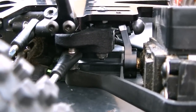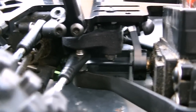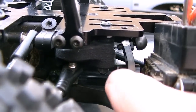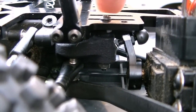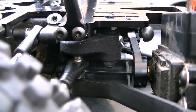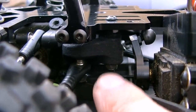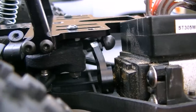One of the things you do have to add to these 3D printed components is a couple of 22mm long screws that go down in here from the top of the GCM plate through the ball bearings, and then there's a nut on the bottom. 22mm is the right size for that. And then you also have to add a new steering horn.